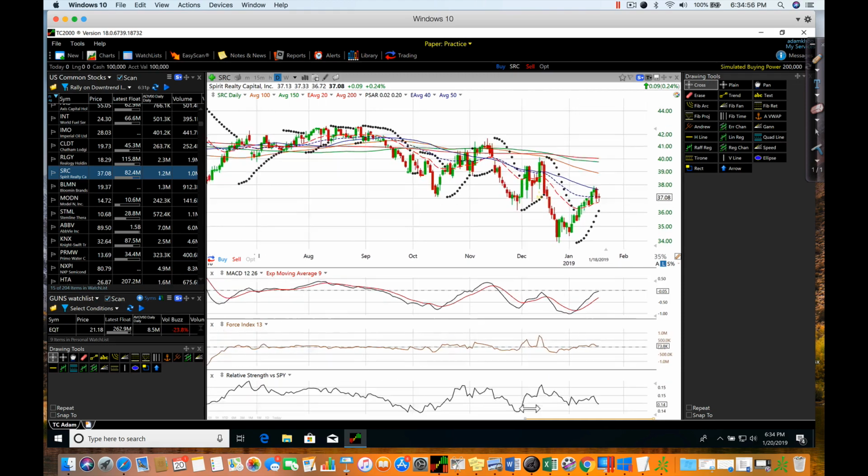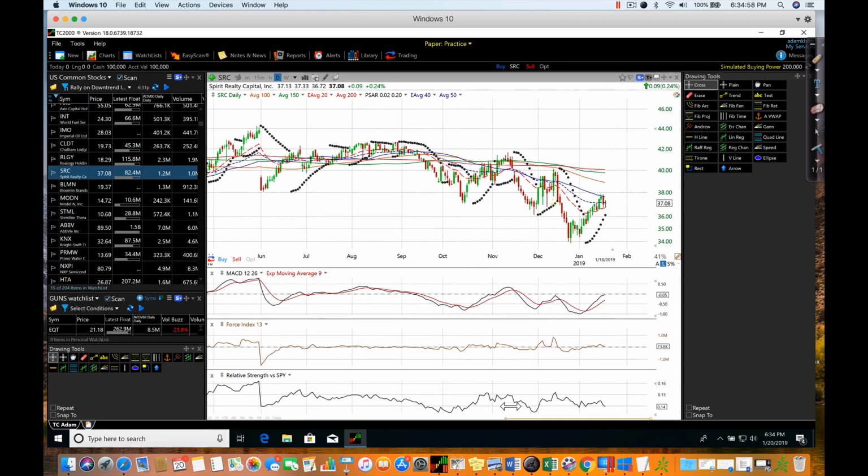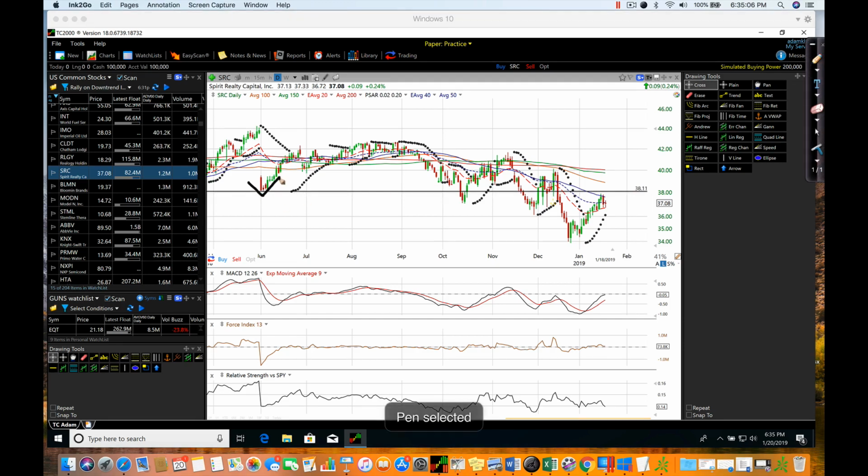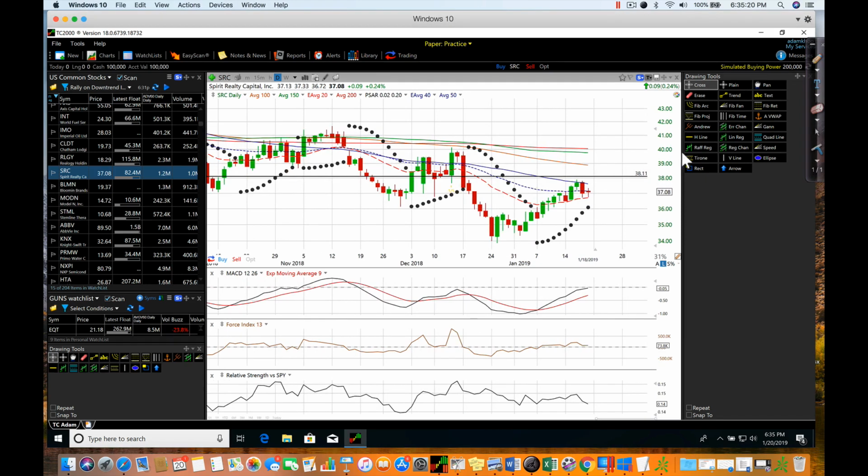Wait a minute. Okay, on second thoughts, this may not be bad, right? And the reason is this. Now, notice there is a resistance over here. Now, this was support, and remember, support when broken becomes resistance. So this could be a potential support turn resistance. So we could look at this potentially. So we could KIV the stock.